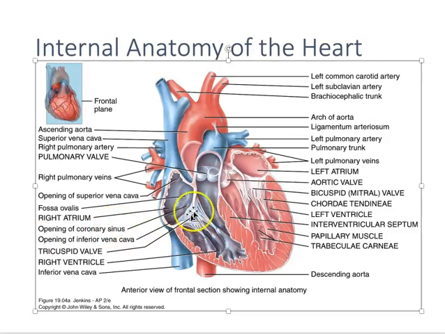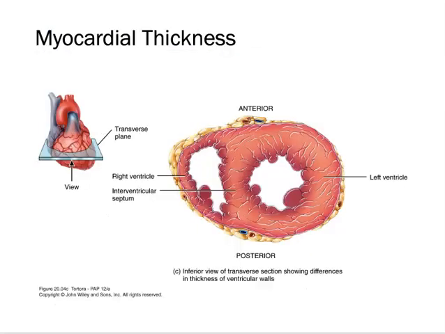We'll notice here on these atrioventricular valves, there are actual strings. These are called the chordae tendineae. These are attached to something called papillary muscles. Those are going to be really important in making sure that the valves stay shut. We'll see a slide in a couple slides talking a little bit more about that.